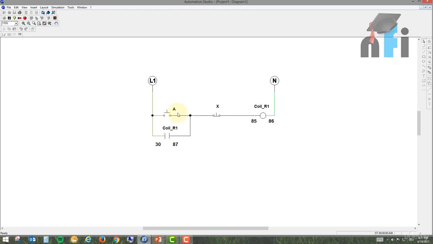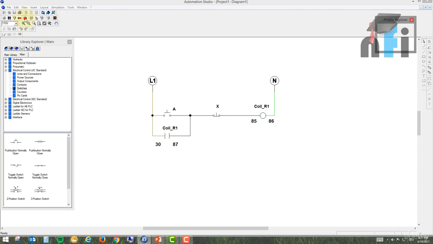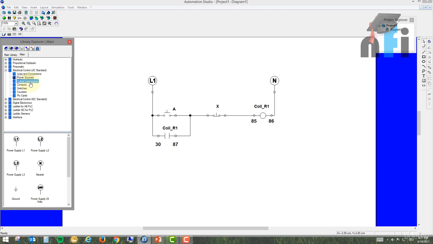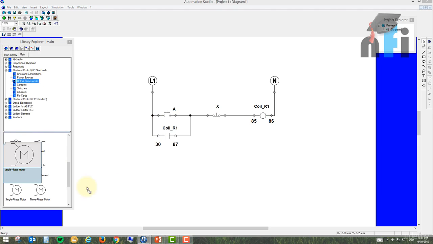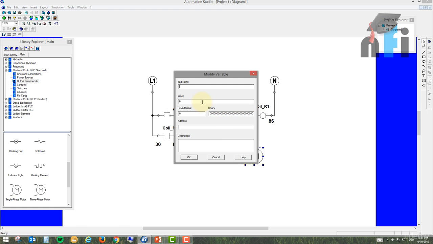Now when you do the latching, this is latched because the NC switch is normally closed, passing the signal already. If I press it, this will be unlatched. So here it is latched again, and this is unlatched. So this is a simple latching circuit of a coil or of a relay. Now if you want to latch a motor, let's say a single phase motor, in this case that will be very easy. You just have to take the motor. I will target it as motor.